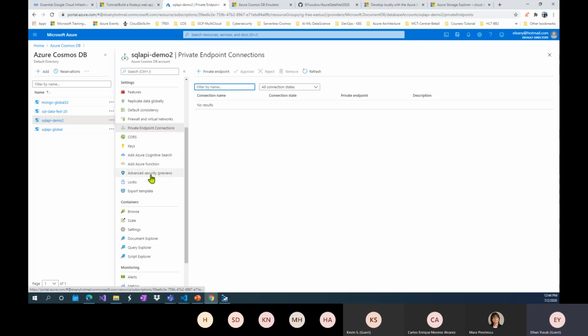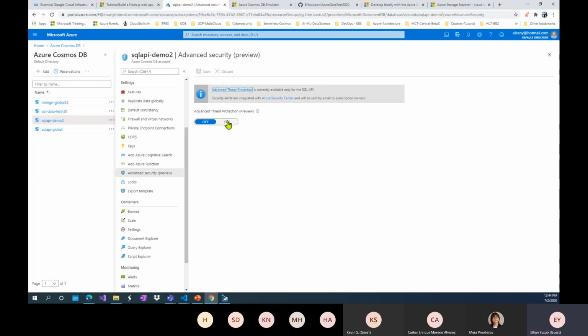In addition to that, there's a way that you can provide this information to Azure Security Center.